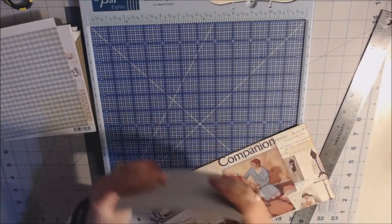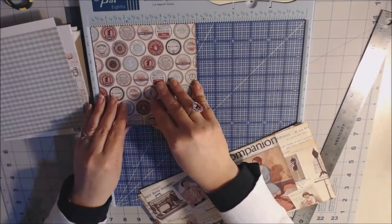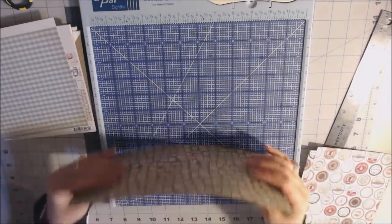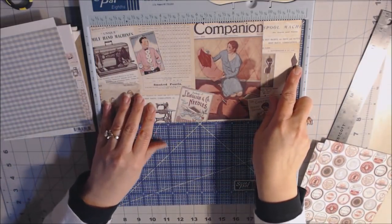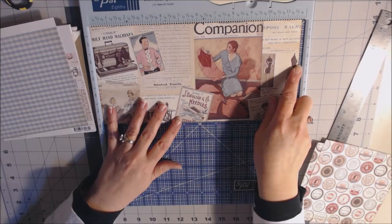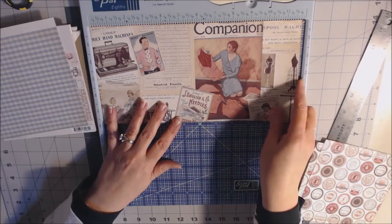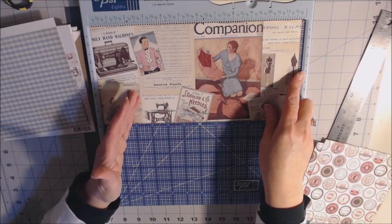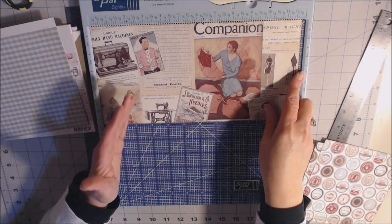So I ended up cutting my end pieces for the inside at 5 7/8 by 5 7/8. You need two of those. And the long sides, let's see, it ended up being about 11 13/16. I know that's a hard measurement. So you can take off an eighth and see if that works. So try 11 and 7/8.